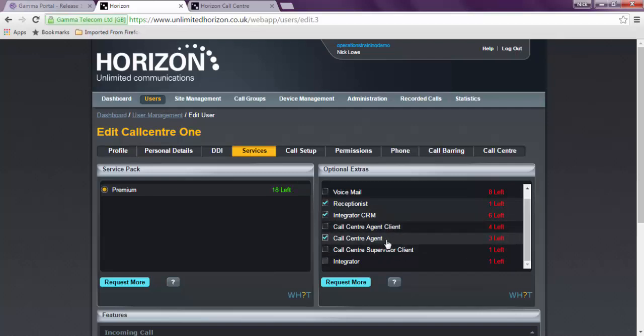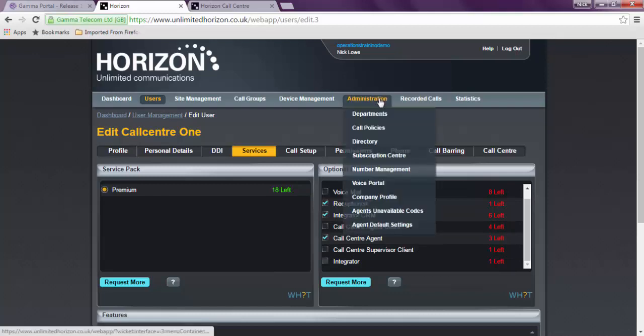So again, as I said before, you need to have the agent client if this member of staff is going to be part of that call center, but the agent client and the supervisor client are discretionary, whether you're going to be on the Horizon setup or the Akixi setup for the management of the calls.